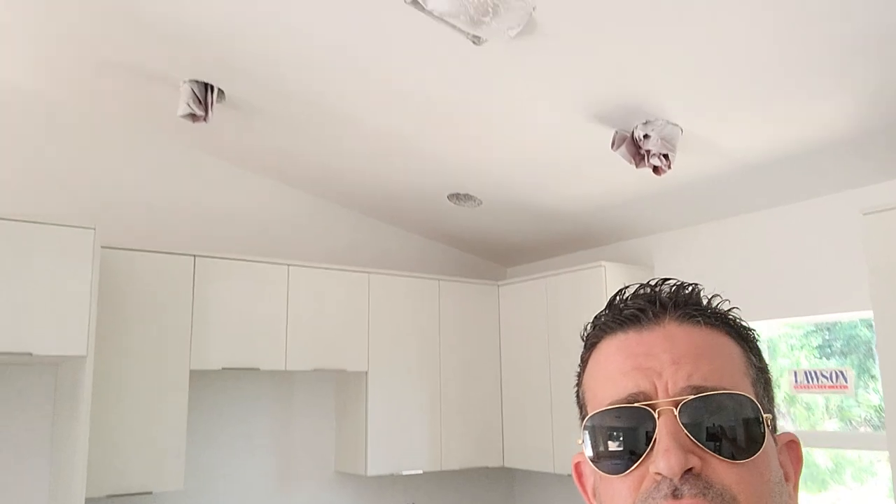We're talking about a brand new house in Florida for less than $300,000. You can see the recessed lights and the beautiful kitchen. Currently we are in pre-sale, which means you buy the lot and then pay in five installments until finish. When it's done you can get financing, refinance, and get your money out. Contact us for any details.